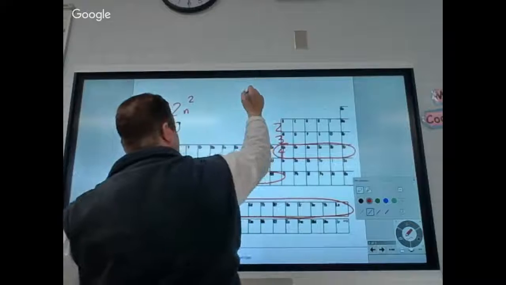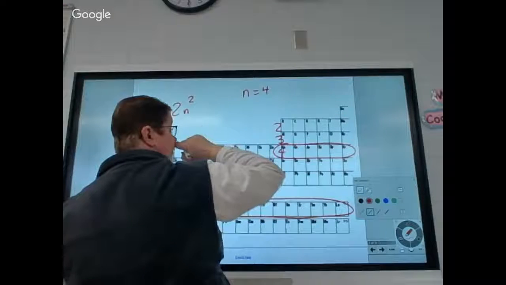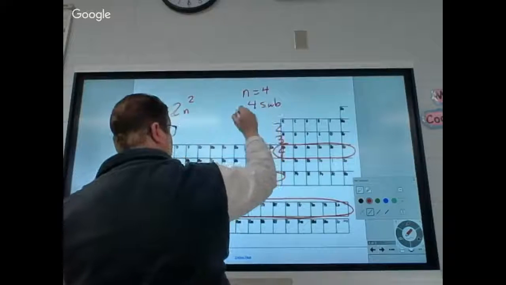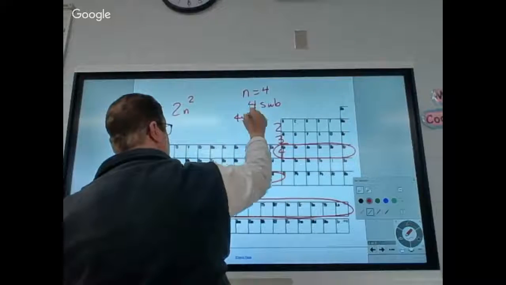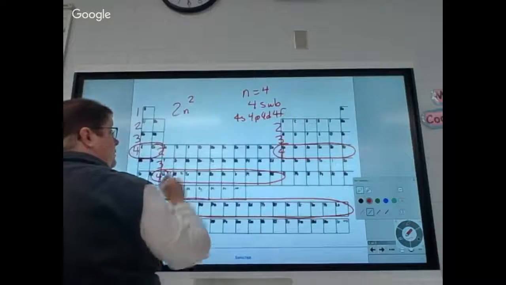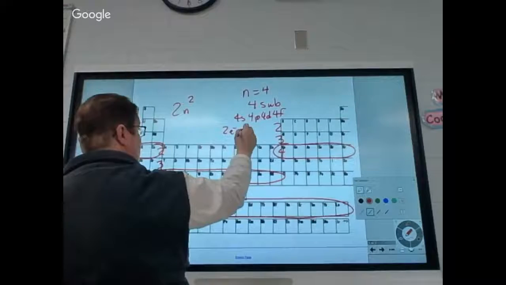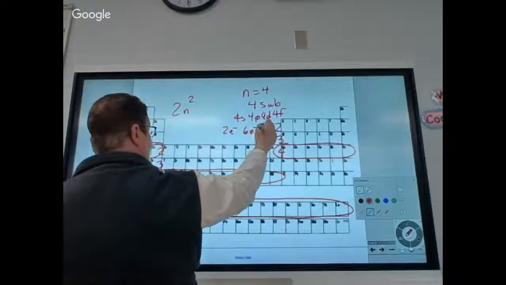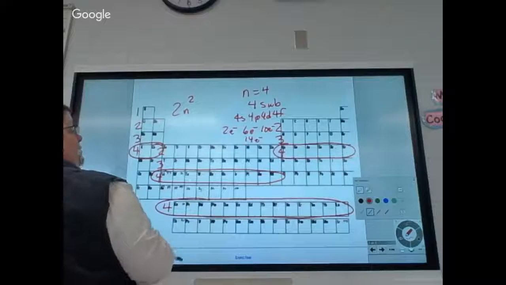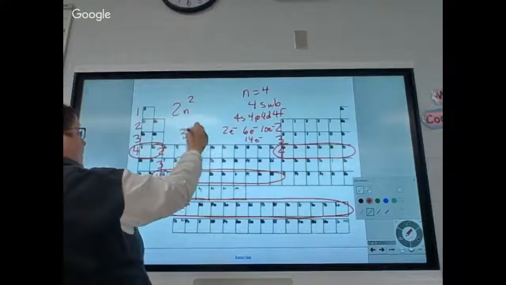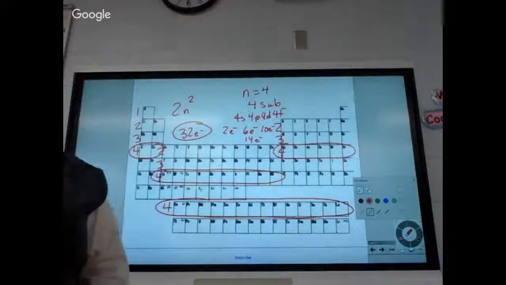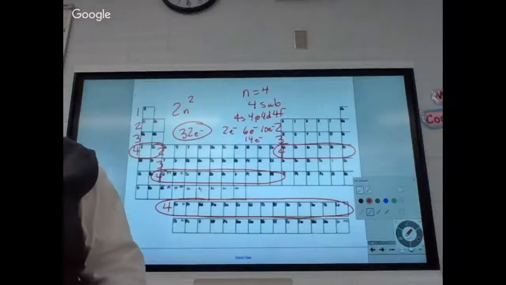Or you could have said n equals 4 would have how many sublevels? 4 sublevels. What are their names? S, P, D, and F. And S would have how many electrons? 2. And P would have 6, and D would have 10, and then F would have 14, and then you would add them all up. And either way you use, you would still end up with what? Okay? All of those ways we've learned to find the answer.